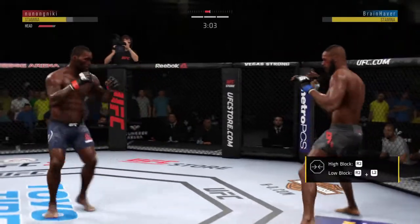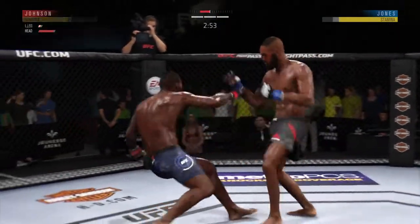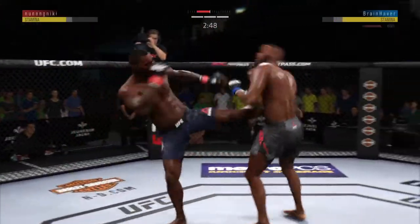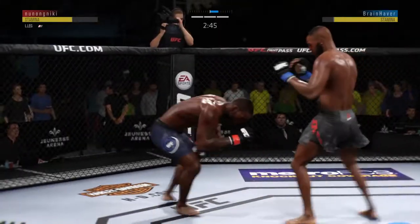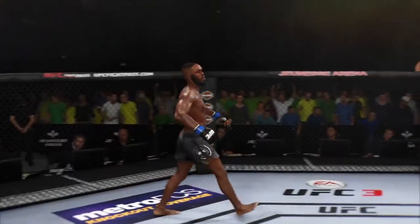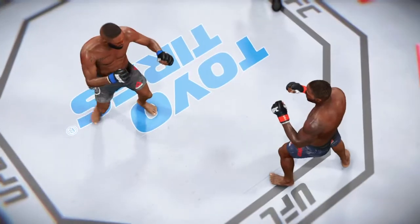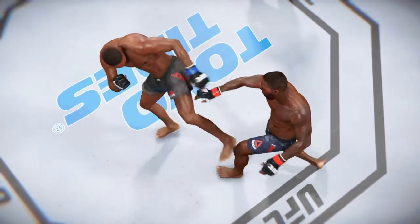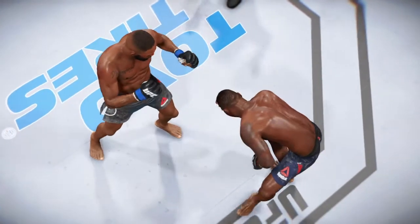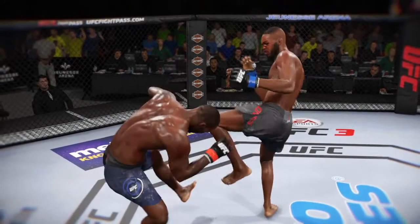He'd be wise to get those hands up. Under three minutes to go in our third and final round. He's back to his feet, but he's hurt. Brutal. Can you believe it? That's it — the fight's over. Jon Jones was on fire tonight, and his leg kicks were brutal and accurate. The fighter was not effectively defending themselves. You have to intelligently defend the offense coming your way, and once real damage was being inflicted, it became a dangerous situation. Good call by the official there.